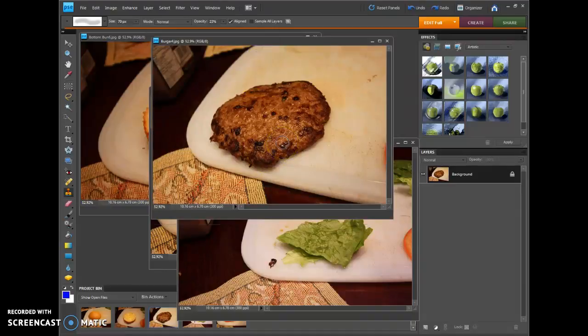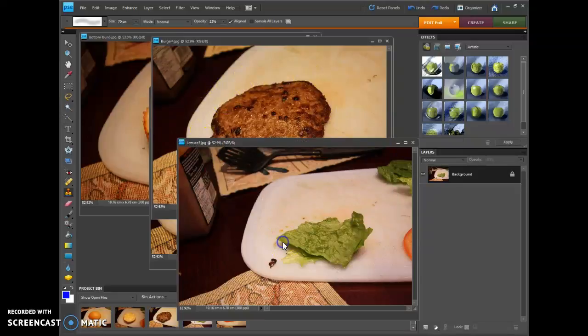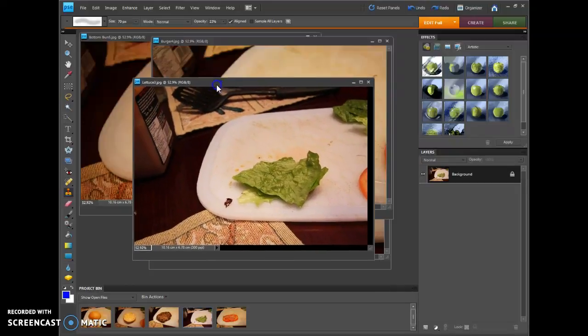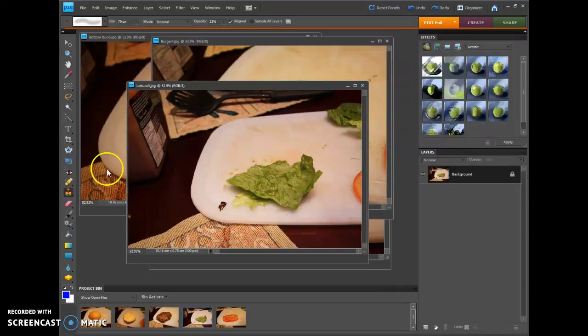And I realized this would be a great opportunity to copy and paste all these different parts of a hamburger into one hamburger. So again, as silly as this activity may be, it's very important to learn how to select parts from an image and then paste that selection into another image.